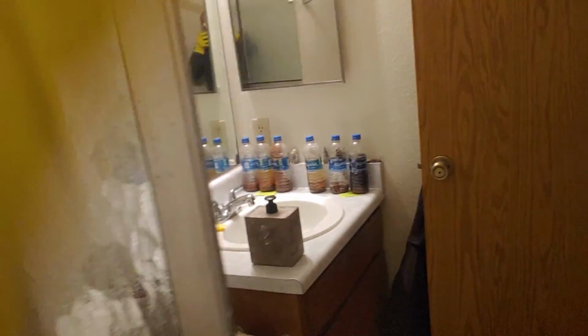Oh my god. I should have done this during the day with the door open. But this really doesn't give it any justice because right now when I scrubbed it, it didn't have any of this. It came right off. So I don't know if this is doing anything, honestly.